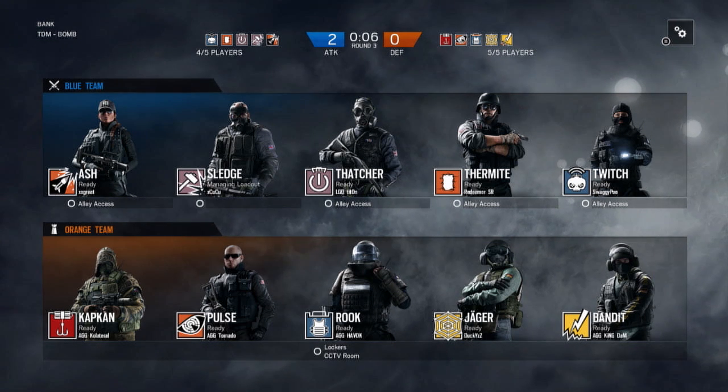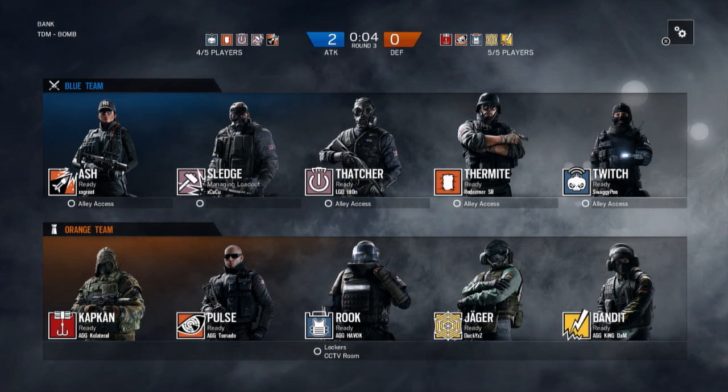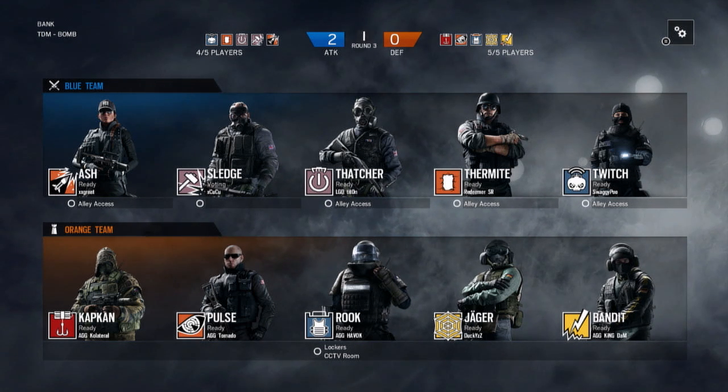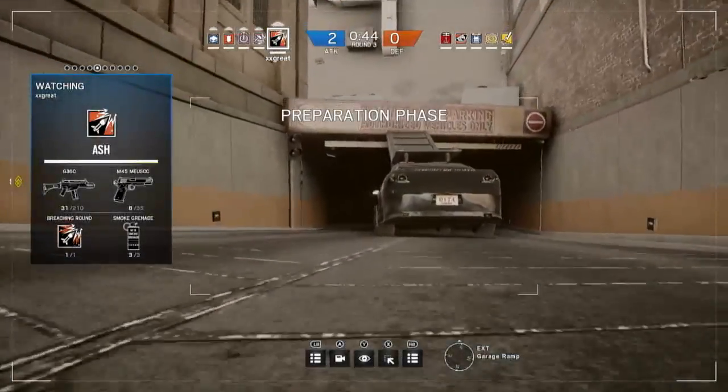But ultimately, it's given them the match point, so can't be too upset with it. Yeah, it was nice play with the shield as well. Even that, it was 1-for-1. You got rid of a really strong position with Frost. Yeah, so I quite liked that. And then breaching through the trap door to flush out the other person. It was really well played.